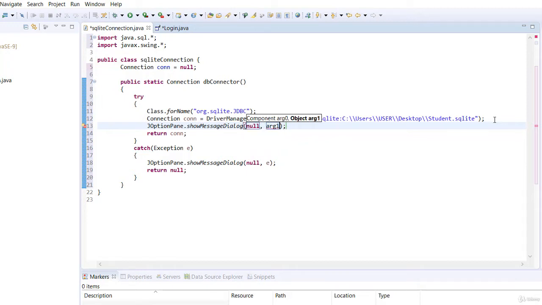So the first one is null, and the second one is, let's say, successfully connected to the database. So this should be the message you're going to receive. So this is above the return connection here.